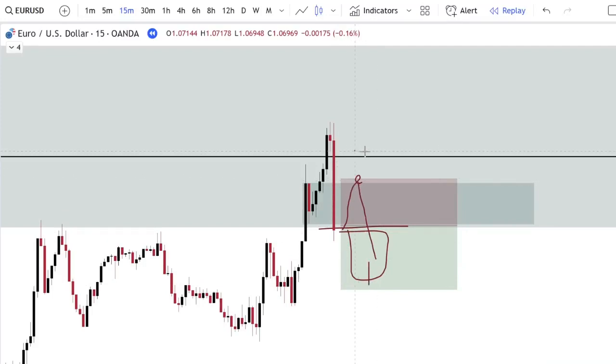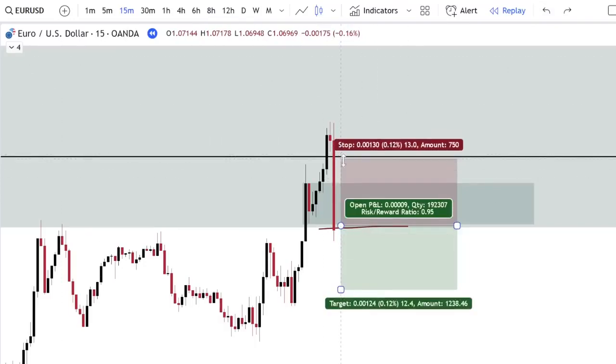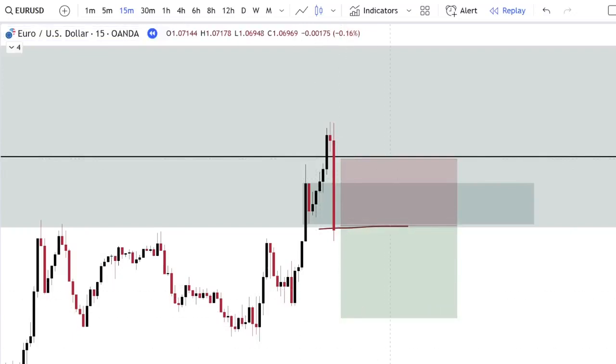But the reason we would keep it right above here, because if price does completely close above here, it will more than likely continue above and your fair value gap wouldn't work. So you're trying to save points in the long run. So your stop loss would be right here and your TP would be at your extreme.